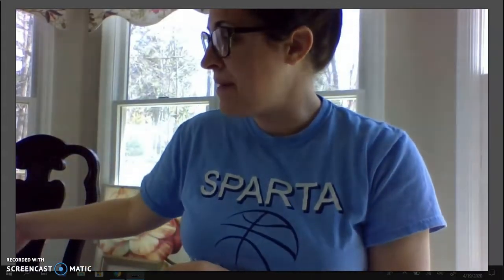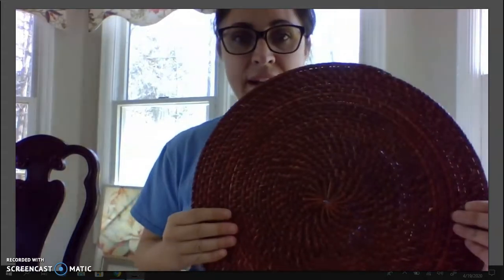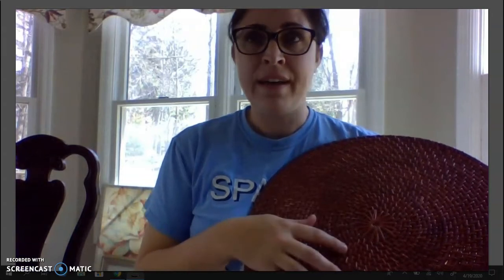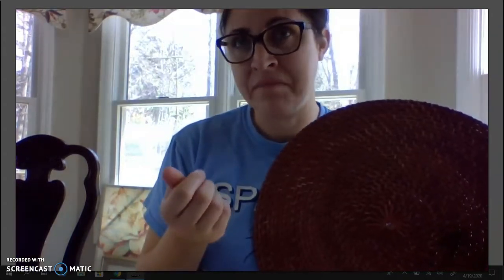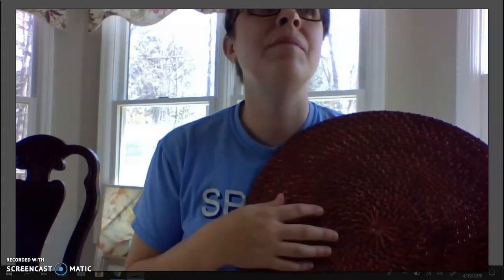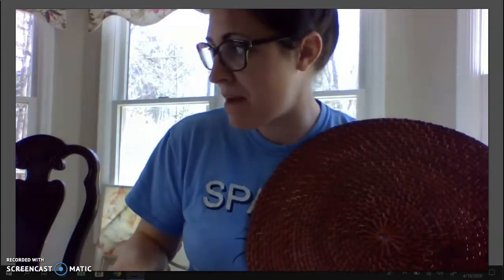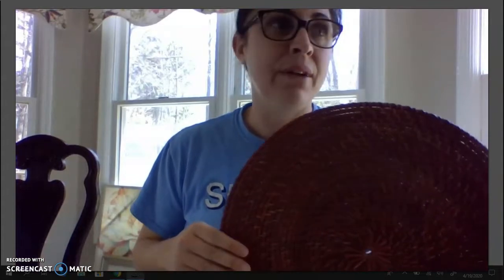And you're also going to need some kind of bumpy surface. I'm using a placemat that I realized I have on my kitchen table that is bumpy and textured and rough. I was actually even thinking about just using a paper towel because that has some texture to it. You could really come up with absolutely anything. Maybe even your tabletop is a little bit bumpy, and so you could put your paper over your tabletop. So just do the best you can. Look in your garage or in your pantry. Even a cutting board might have some texture to it. So do the best you can with that, whatever you can find.